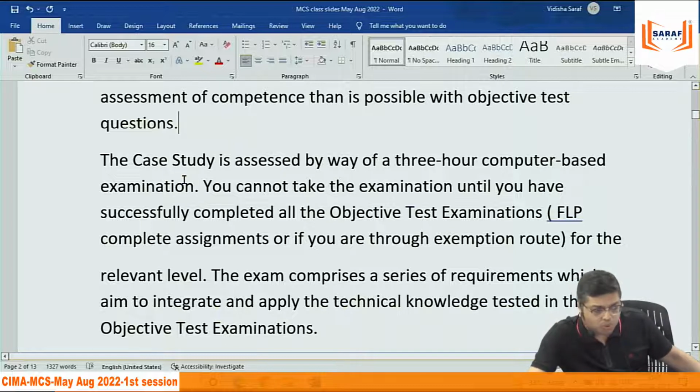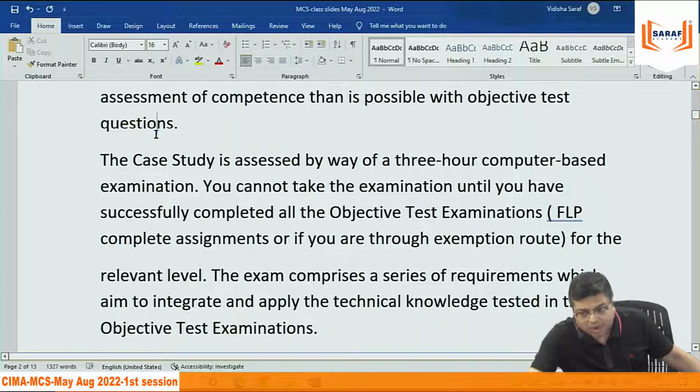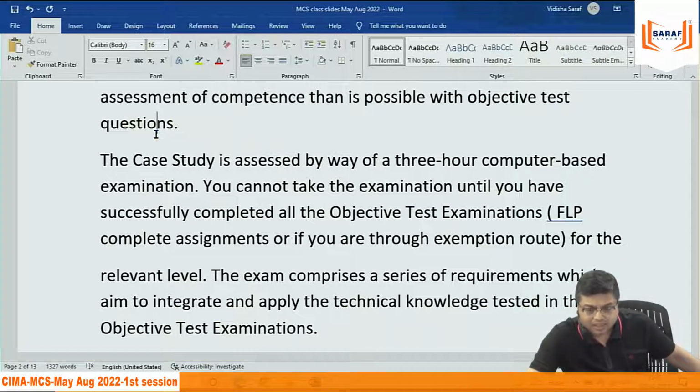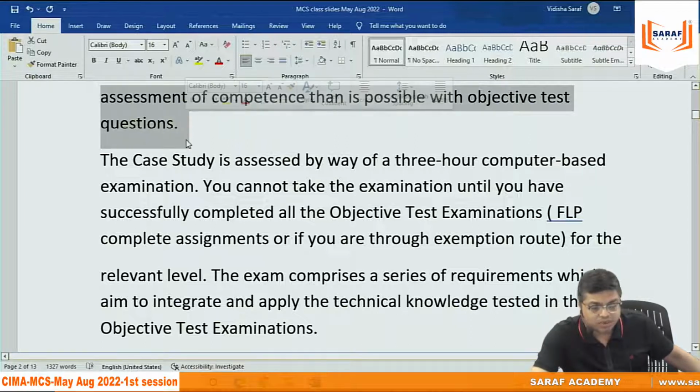The Indian CA Institute is launching a case study exam. The ACCA Institute is already running a case study exam, the Strategic Business Leader case study. In CPA, presently they are not running one, but according to me, they will also run it. CIMA is the world's first body that launched a case study exam, in 2015.